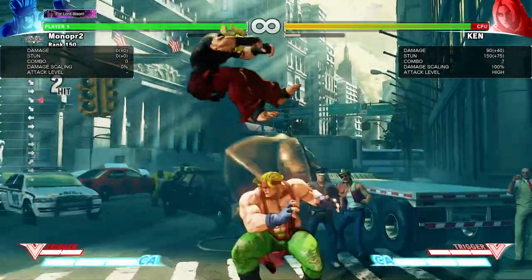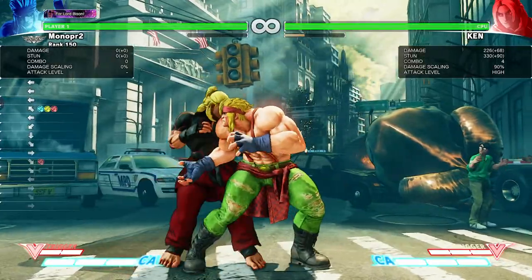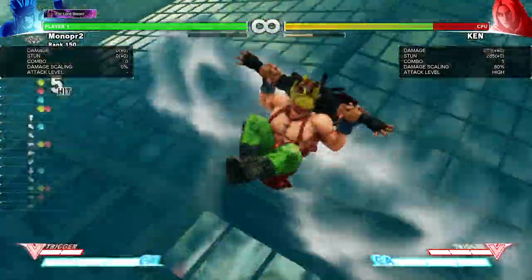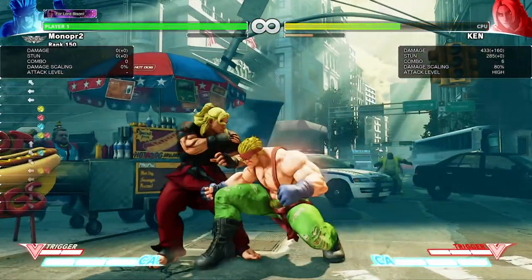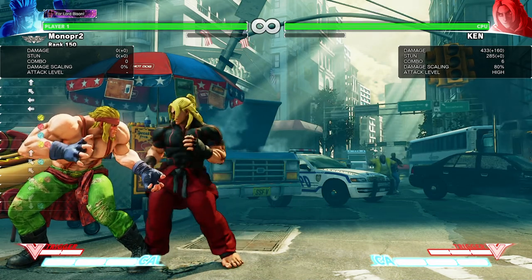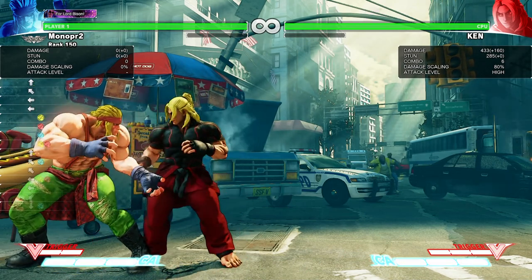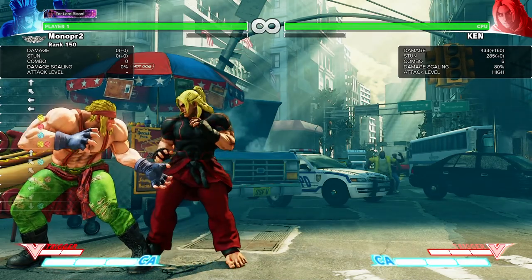And if you want the extra damage, you can just do EX flash chop right after that. Or if you want to go the extra mile, you do this into super. That does a lot of decent damage, like 400 something. 432. So he has a really good set of combos from his fierce. Gets really good damage off of it. What else can I mention about him? It's pretty much all his combos off of fierce.